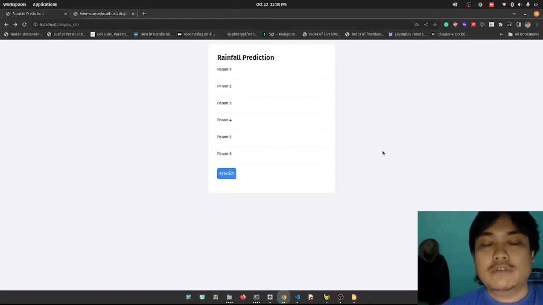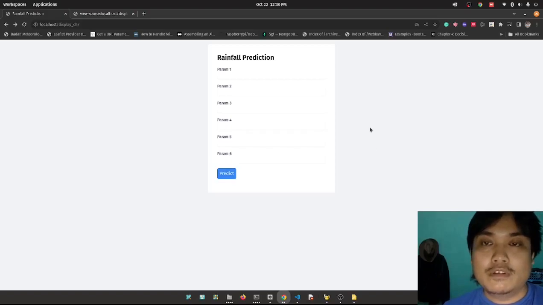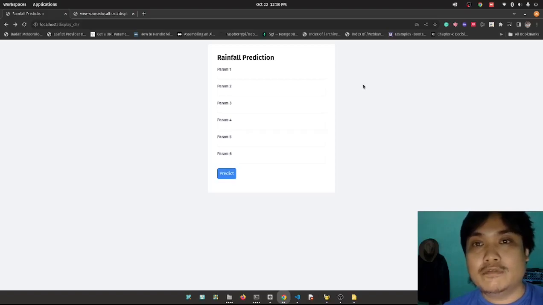Hello, today I want to talk about how to convert from a scikit-learn model to ONNX and what the purpose of this is. Of course, it is to run the model that I built in Python on whatever platform it is. In this case, I want to run it in my HTML, JavaScript, and CSS code like this.